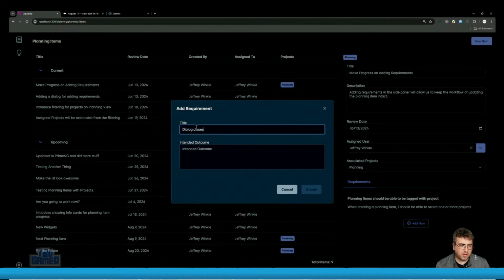Dialog closes when requirement is added. The requirements, add requirements dialog, once the create button is clicked.